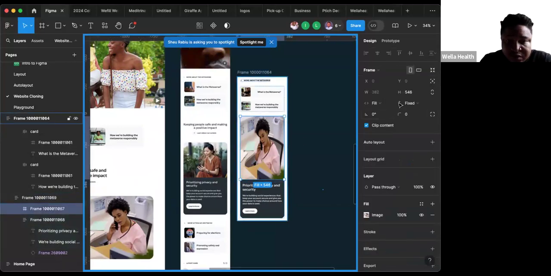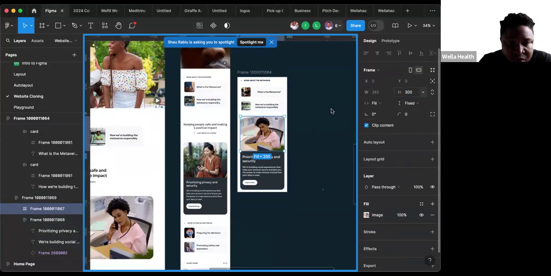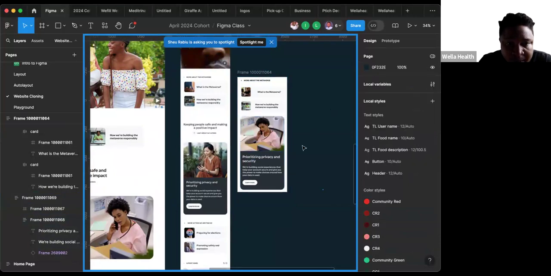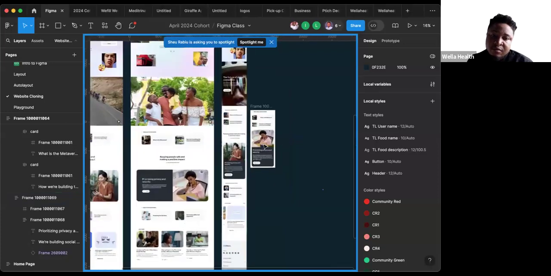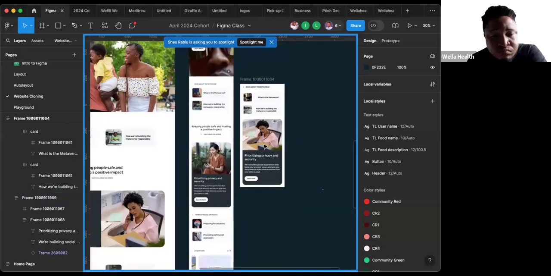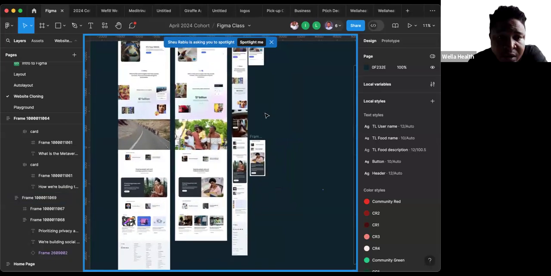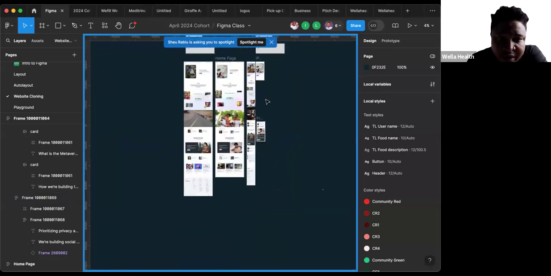Yeah, it's fixed. So try to do the height from, let's see what 300 looks like. Yeah, so that's kind of what you do for each and every element, and then you change it from desktop to mobile. Okay, all right, so that is it.